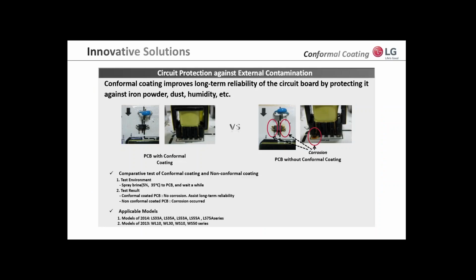And now here, this is just showing you some of the rigorous testing that we've done. The screenshot on the right is showing you the spraying on some of the circuit boards there, the PCB without the conformal coating. That's what that looks like. I'm not sure if you guys can actually see my mouse there, but just know things are protected, and this is some of the testing that we've done.